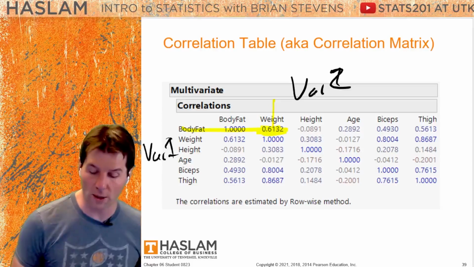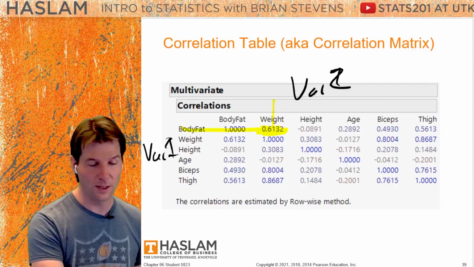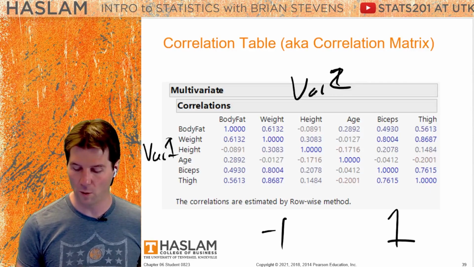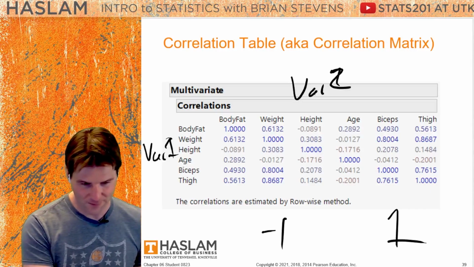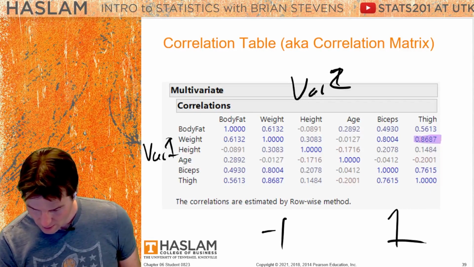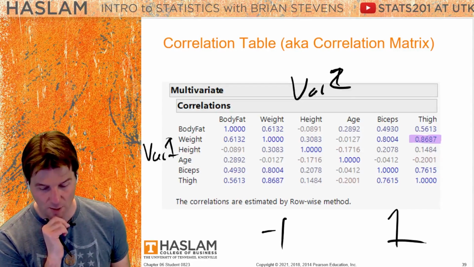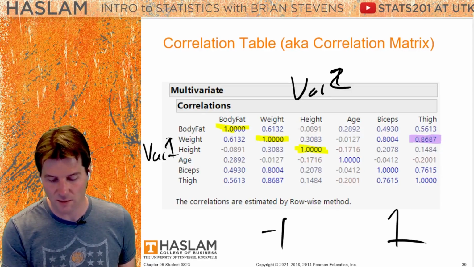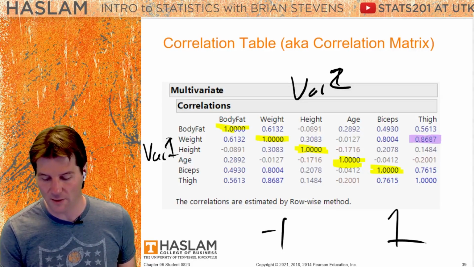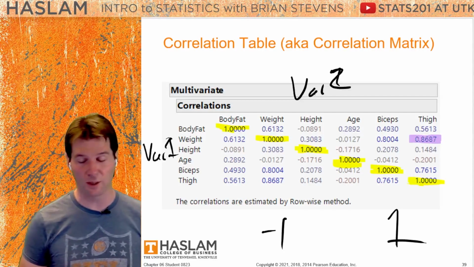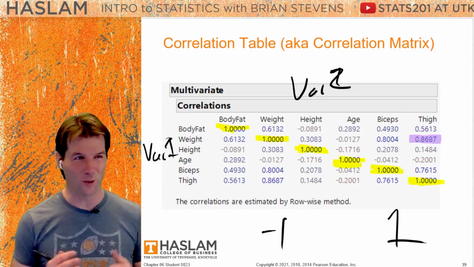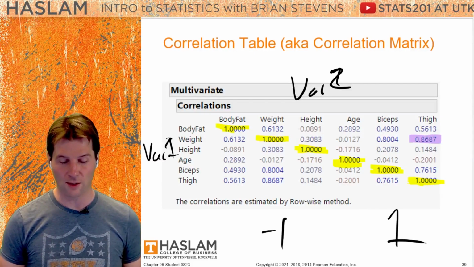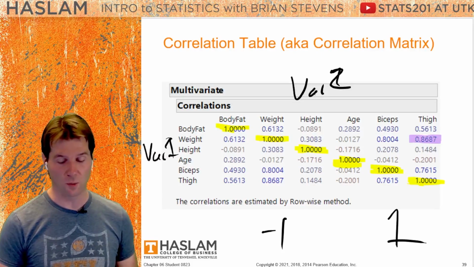What is the strongest correlation in this matrix? Well, the strongest correlation would be closest to -1 or 1. And it looks to me, if I get this right, there's the strongest. JMP also does color code them. Now you might be wondering why I don't say negative 1 or 1 right here, because that is just between the same variable. So usually we don't pick these on the diagonal, because thigh measurements are correlated with thigh measurements at 100%, or totally 1-to-1 correlation, because it's the same data we're talking about right there. But the strongest correlation is going to be the one that is closest to 1 or -1.